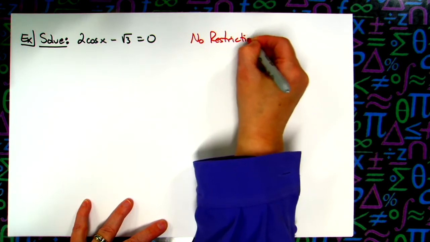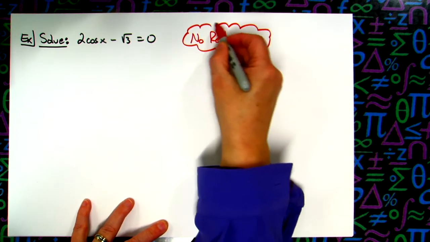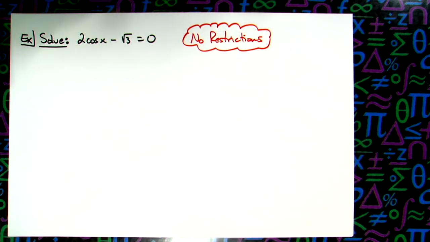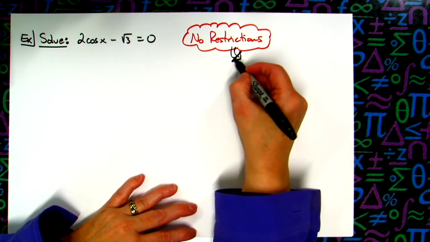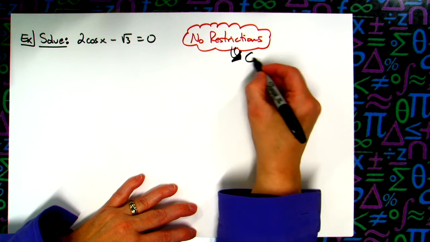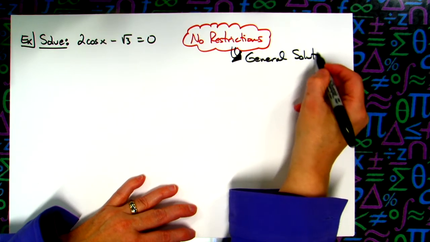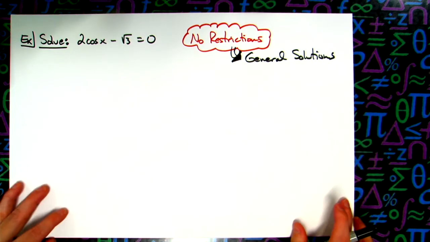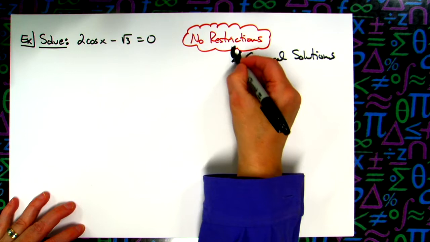Okay, so in other words, if there's no restrictions, I want to know all the possible answers there are, but I can't numerically list them because there's an infinite number of them. So that's telling me I have to have my answer in the form of a general solution. This translates into I need general solutions. Like I said, they're not going to tell you that. You've just got to know that part of it.